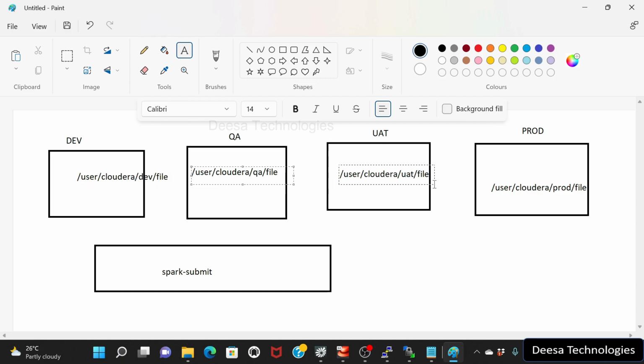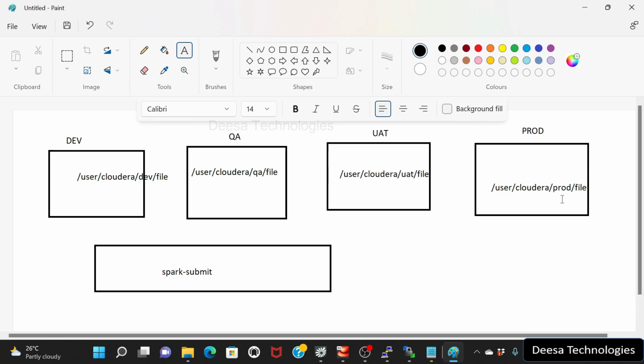If it runs in UAT, it should automatically pick up this folder, and if it runs in production, it should pick up this folder. So based on the environment where it is running, it should pick up any of these folders. This way you don't have to make any changes to your Spark submit program. It will remain consistent across different environments, and based on the environment that it is being triggered in, it will pick up the appropriate file. So that is the best way how you can achieve this.